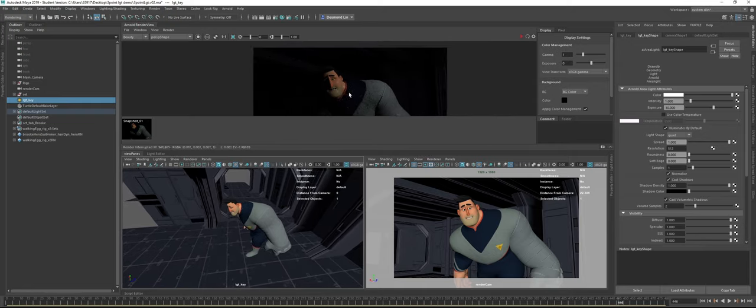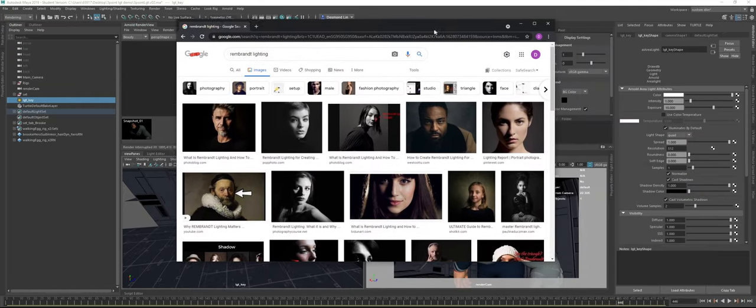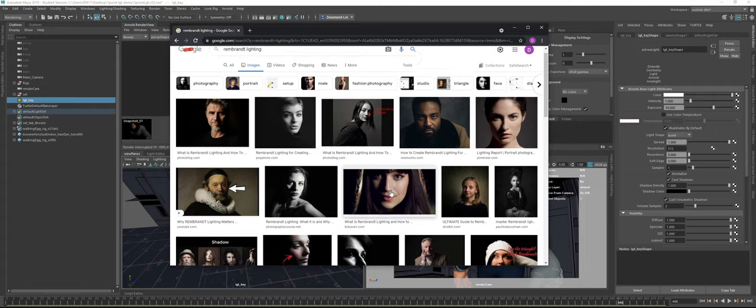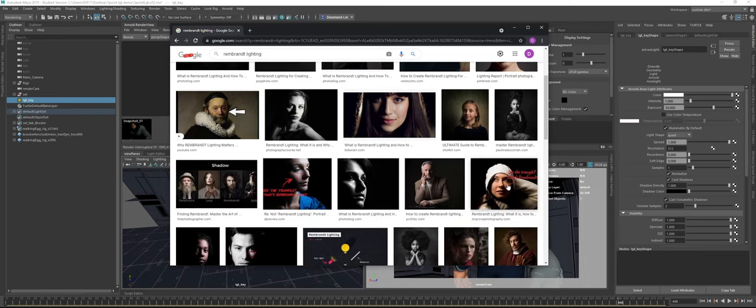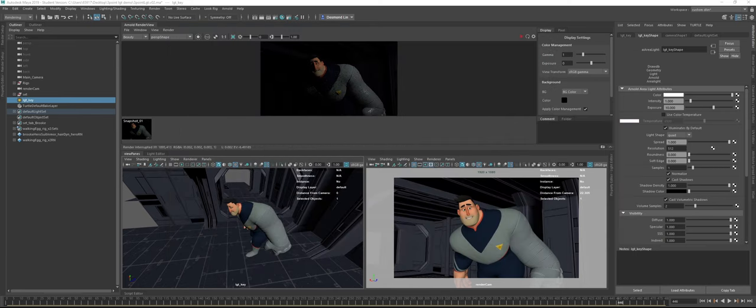What's nice with this key light is that people like to achieve this thing called Rembrandt lighting. If you don't know, give me a moment. Here, Rembrandt lighting. If you search this word, it basically means that the key light creates a triangle on the opposite side of the subject's face. You see very often in portraits these triangles on the opposite side of the key direction, so they call it Rembrandt lighting, and you see the triangle here. It's very common, and that way it gives a nice, appealing look on your character.